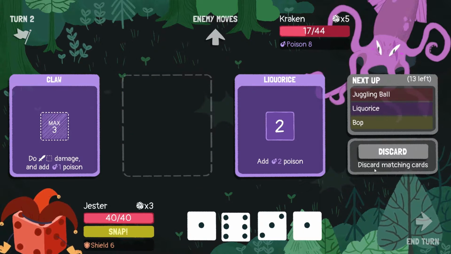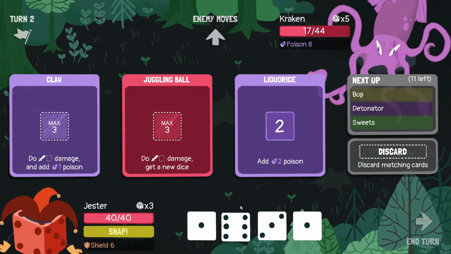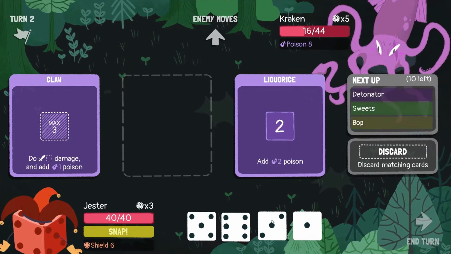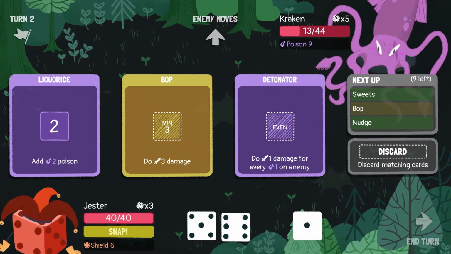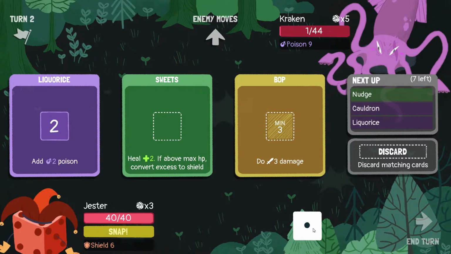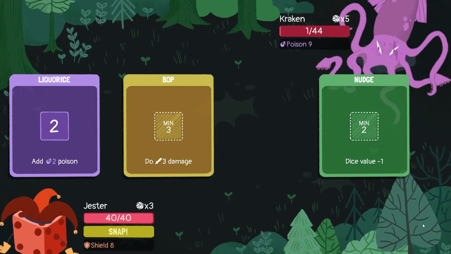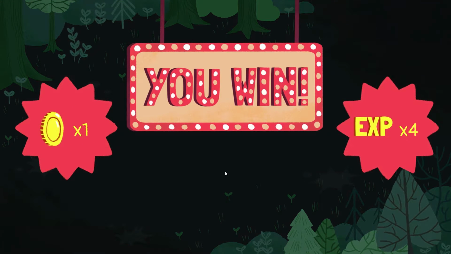Okay, give me Inventor, so I can discard. Then get a new dice. Do 3 damage. Minimum of 3. Detonate. Dude, you're dead. We killed the Kraken in 1 turn. Well, technically 2 turns, but technically 1 turn.